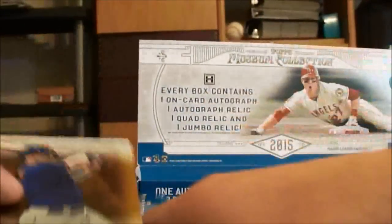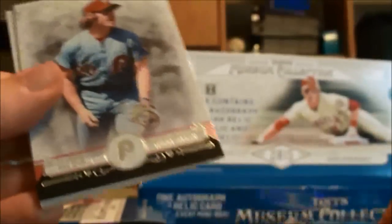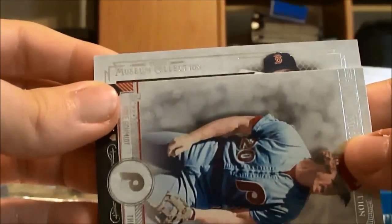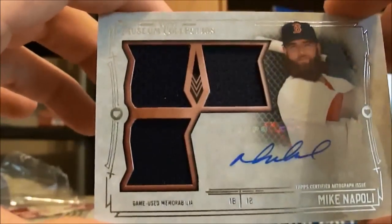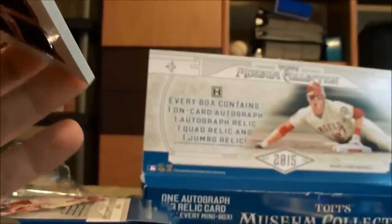Thick card in there as well. David Wright. Bulls. Shin-Soo Choo. Mike Schmidt. Oh no. I know who this is. No, it's Mike Napoli. Alright. Mike Napoli, triple jersey auto. Numbered 120 of 249. So, kind of just an average box.